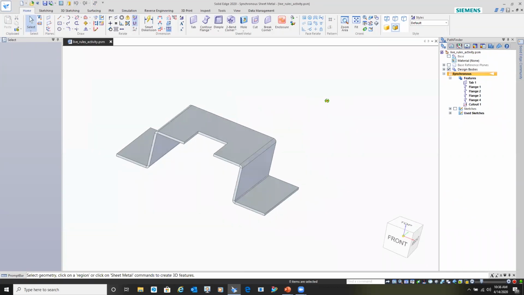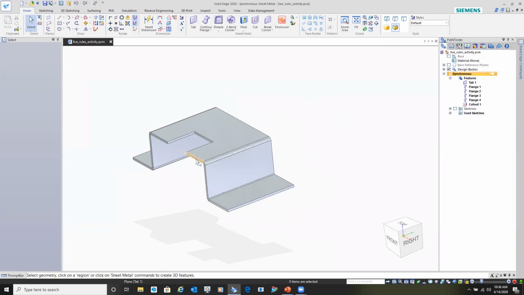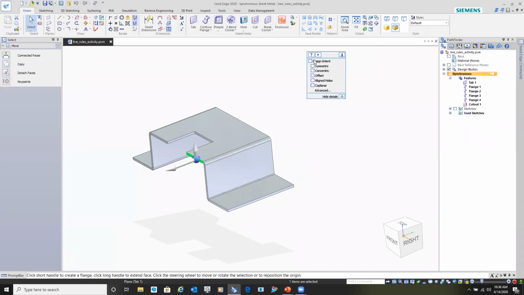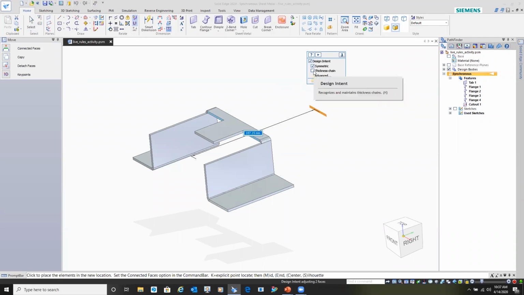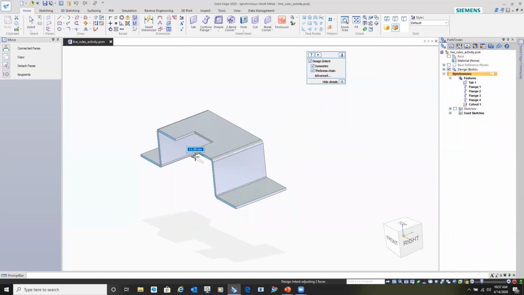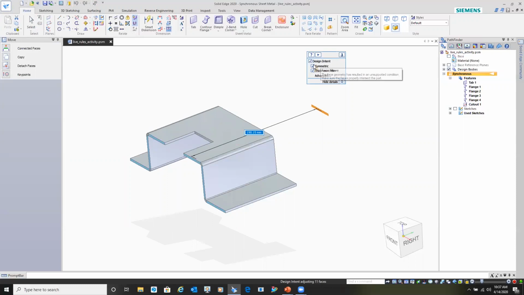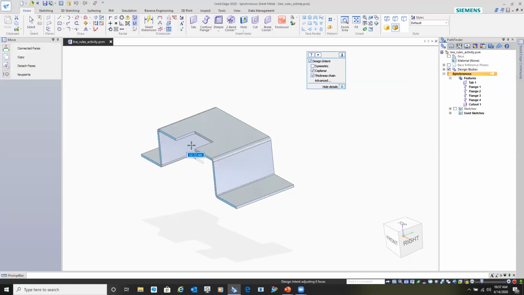So you'll notice here that if I select this face to move and I have my live rules turned on, notice right now coplanar is working. If I turn on thickness chain, let's turn off symmetry. If I turn on thickness chain, this entire thickness chain moves, and because coplanar is on too, the other side moves.